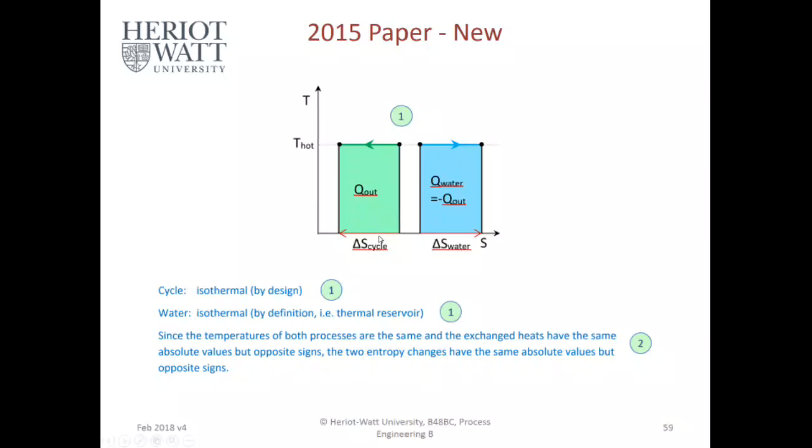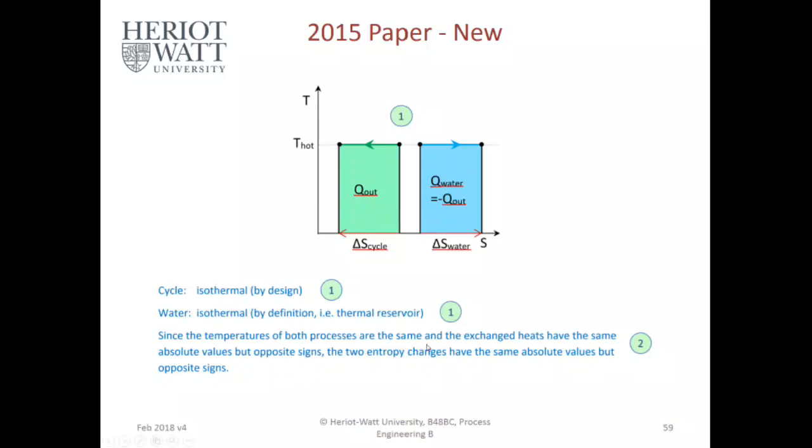So this is for the cycle, because the cycle temperature remains quite constant. And the delta S of the cycles are quite similar because, again, that's the whole point of using heat pumps. So let's say the temperature of the swimming pool drops down to 29.7 degrees, heats up to 30 degrees. So when you're doing an ideal system, you assume it never falls below 30 degrees. So the cycle is isothermal by design, the water isothermal by definition, i.e. a thermal reservoir. So the thinking is the thermal reservoir remains infinitely hot, or rather, it's infinitely large, if you will.